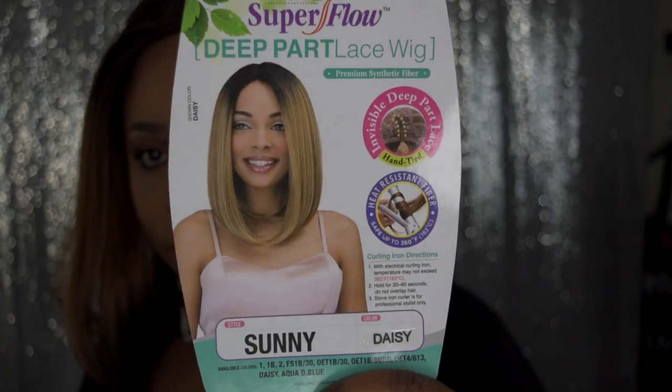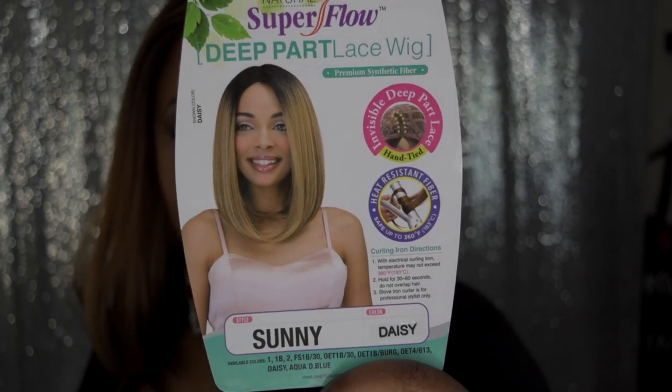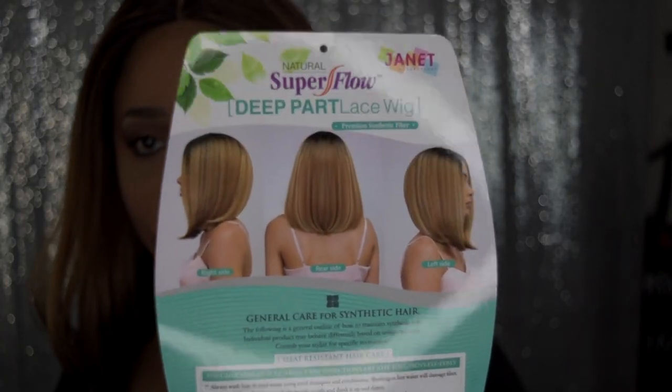If you want to know who this wig is by, it's by Janet Collection, and it's their new Natural Super Flow Deep Part Lace Wig. It's a premium synthetic fiber, and it says invisible deep part lace, hand tied, heat resistant fiber, safe up to 360 degrees. I got it in the style Sunny and the color Daisy. Let me go ahead and show you that stock card, and let me show you the back.